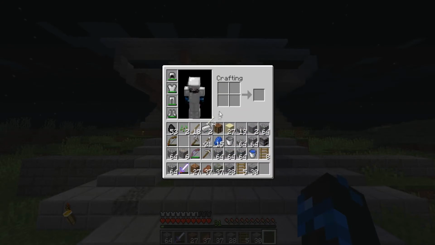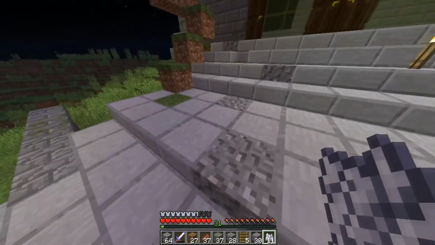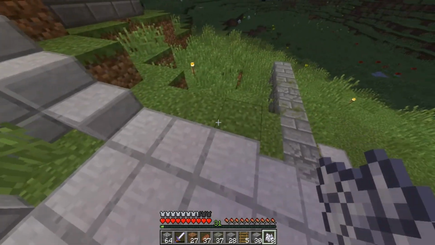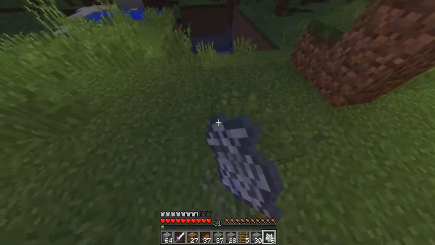Just going to add some plants here. Let's get some grass in the gaps here. That's what they're for, these gaps. So I can have grass in them to make it look all overgrown and cool. Yeah. We like grass. There's already a lot here, which is good. That's part of the reason I chose this place.